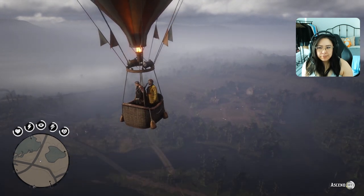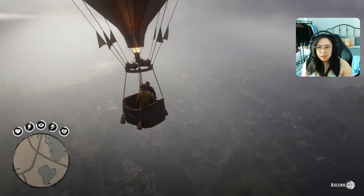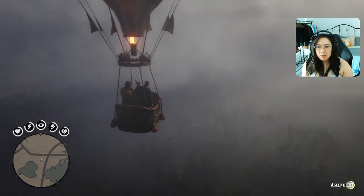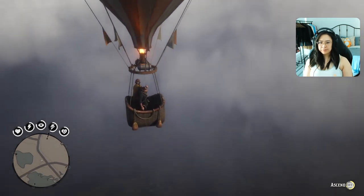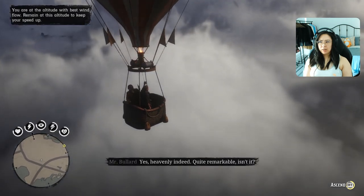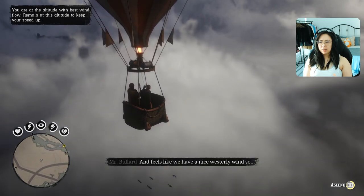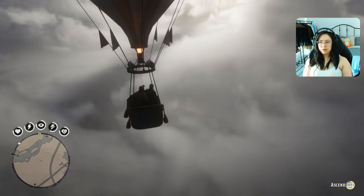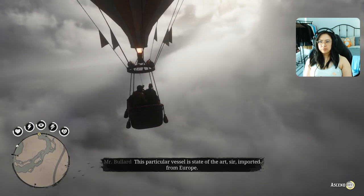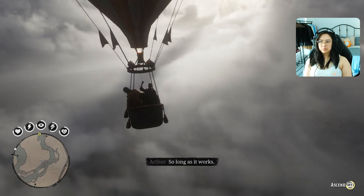Is that the Gray Farm? The Grays? All right then, let's break through these clouds. My God, that's really high. Yes, heavenly indeed. Quite remarkable, isn't it? Feels like we have a nice westerly wind, so keep her around this height. This particular vessel is state-of-the-art, sir. Imported from Europe. Won't find more than a couple of these on this side of the pond. So long as it works.